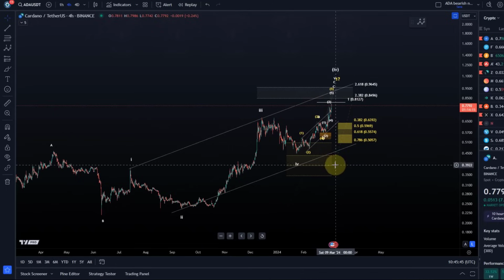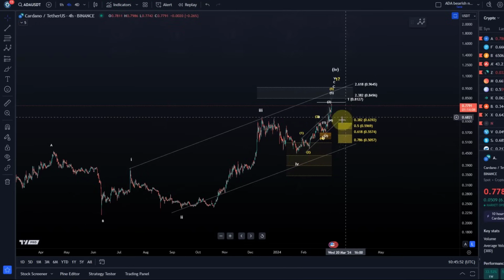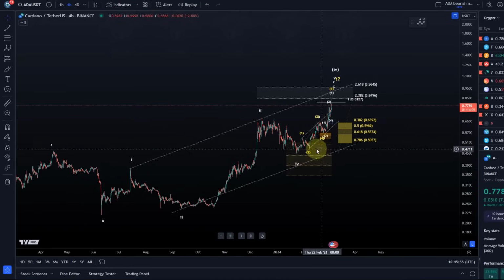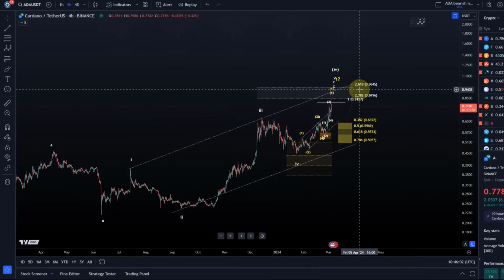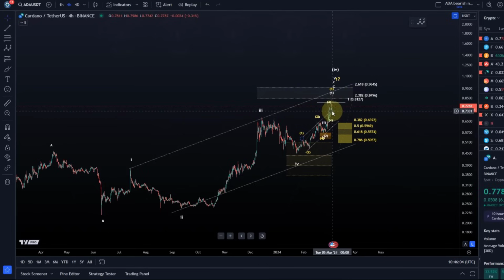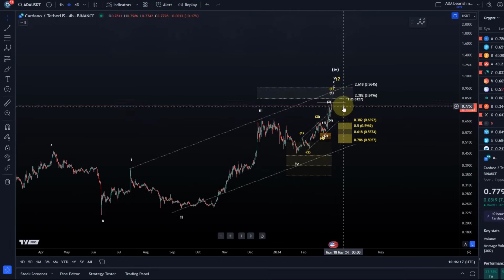In the current environment, it is not wise to assume a top is in place until we have confirmation, right? That's from an analysis point of view. From a trading point of view, if you entered in the yellow box or the orange box, you have decent profits, by all means. Trade your plan. And if you want to take some profits, take some partial profits because the entire rally looks close to being complete. However, I would still prefer to stretch a little higher. It definitely has further room for further upside. And we'll talk about the relevant support levels that now need to hold in the short term.